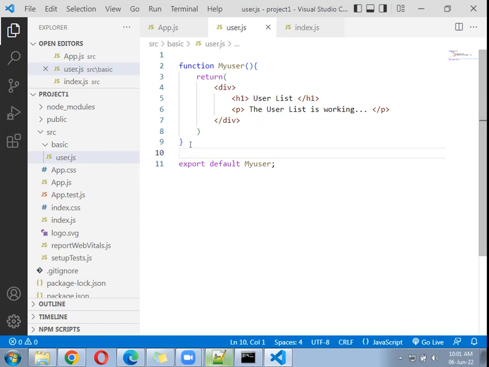Okay. Save the file. So you saw the my user function is a function. It's called a component in terms of React, and it has the division, the paragraph, and the h1, correct? Those things are the combination of JavaScript and HTML code together. So this is called JSX, JavaScript and XML. Save the file, then we'll come to how to use that. Make sure this file is under which folder? Basic folder, yes.